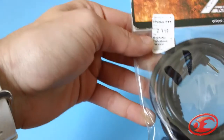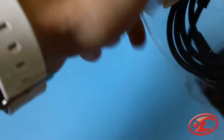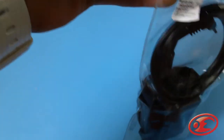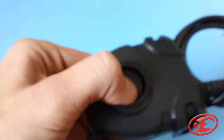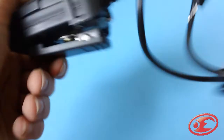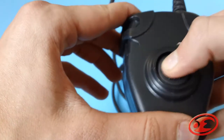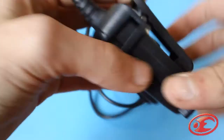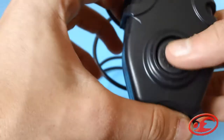Next we have the Z112, another Talkabout version. This actually has the old Ztactical.com packaging, which is Element's old name before they switched to their new website, worldnewelement.com. This is a pretty nice button — very similar to the other ones, except this has a nice ergonomic button. On the back it has a very different clip that seems a lot sturdier than the other ones. Headset goes into here, plug it into your radio.